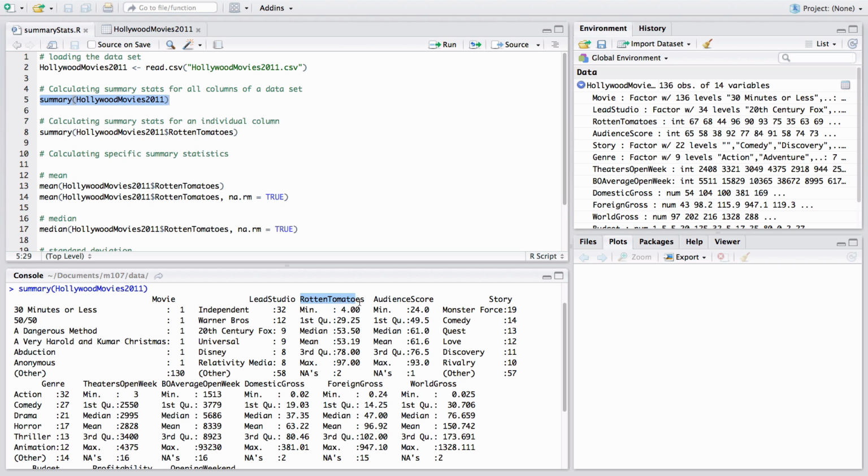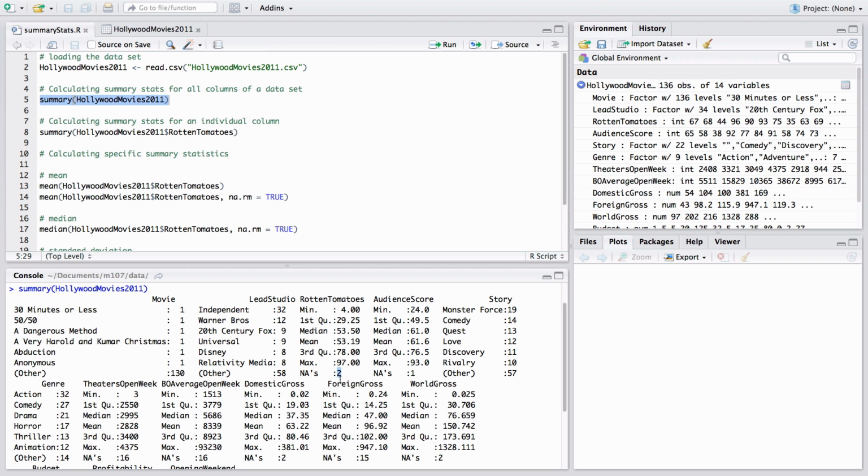So for the Rotten Tomatoes score here, you're going to see that it gives you the minimum, which is 4, the first quartile, or the 25th percentile, which is 29.25, the median at about 53.5, the mean at about 53, the third quartile, or the 75th percentile, here at 78, and the maximum was 97% fresh. And there are 2 missing values in this data set.